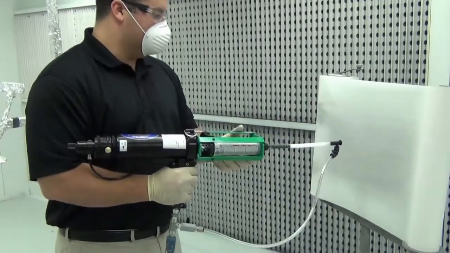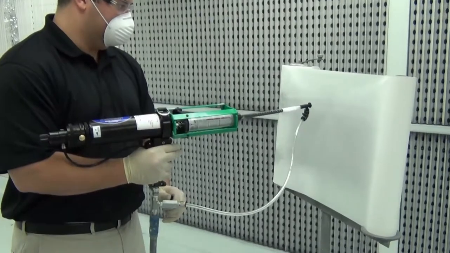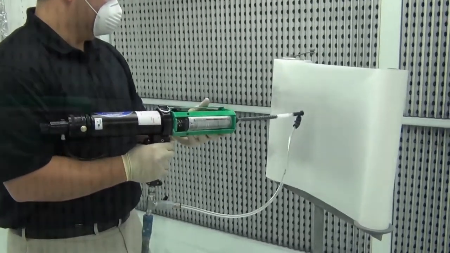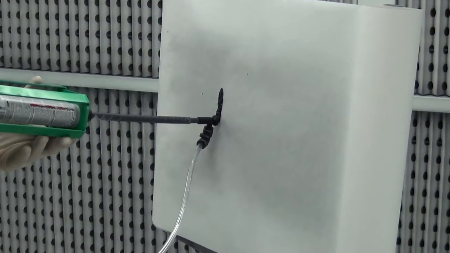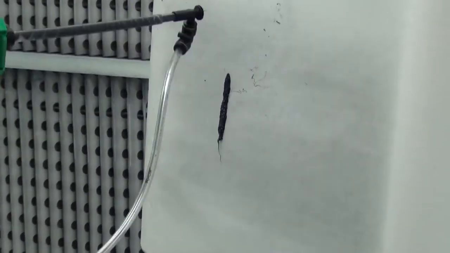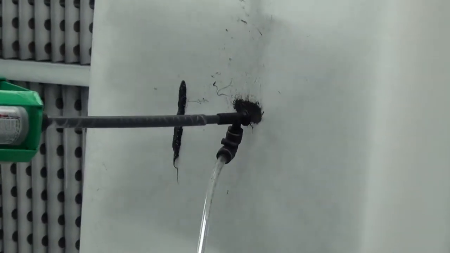So what we'll do is we'll get this started. Get our air down. So with a lot less air pressure and very close to the surface, you can get a weld bead. Or turning up the air pressure higher and backing it off a little bit, you can get a more textured look covering a larger area.